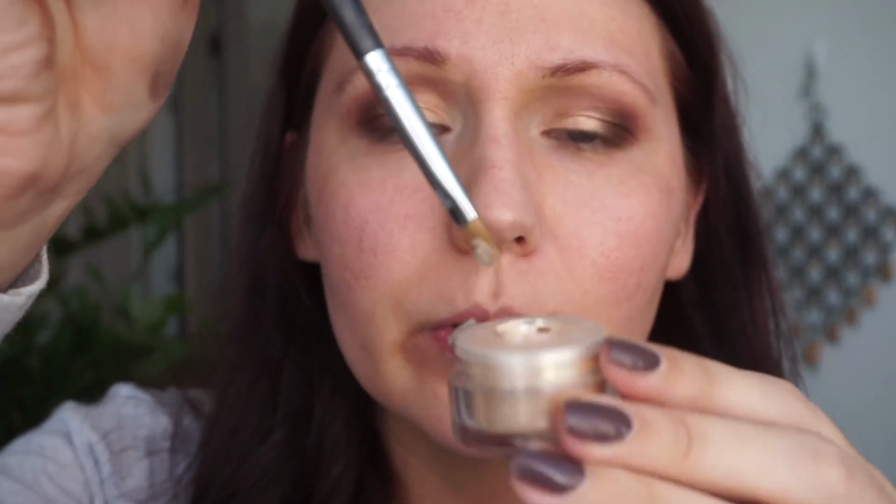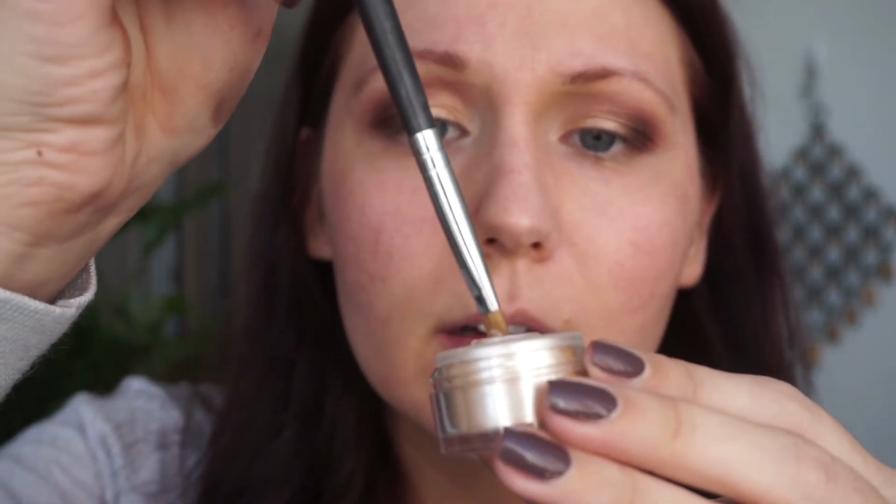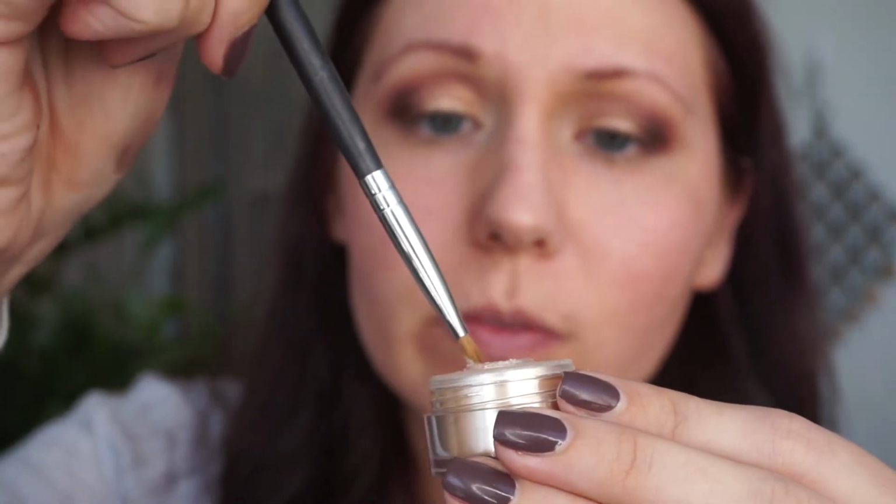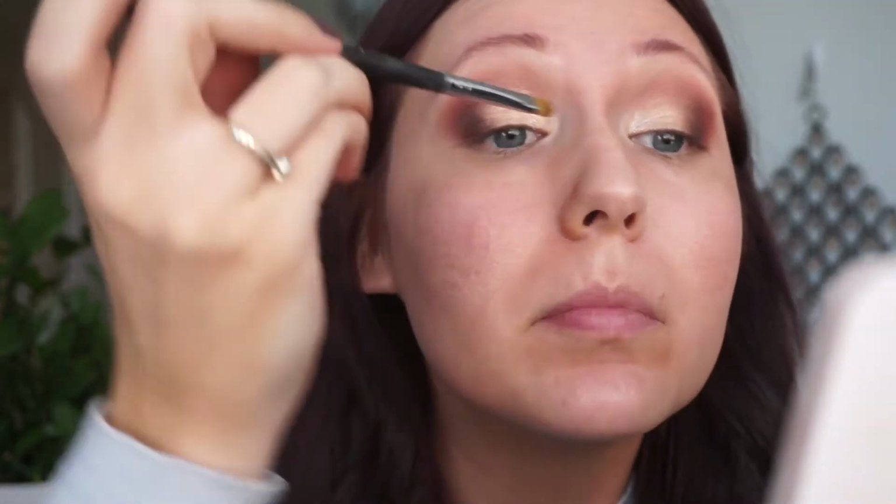So I'm going to take a really small brush and just dip right into the center there. You do not need a lot of this, and I'm going to try to tap off the extra so I don't get too much fallout, but we're doing the eyes first, so it doesn't matter too much anyway. And this, I'm just going to use, look at that, did you see that? These are so intense. I'm going to put this right on the inner corner and just tap it on, and then blend it into the shade Shine.